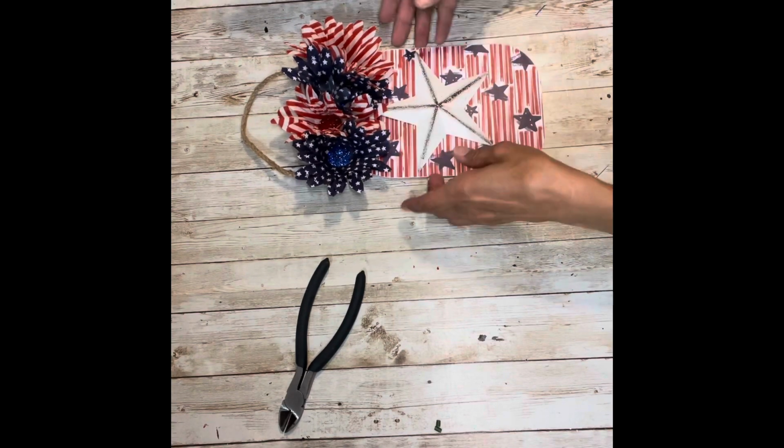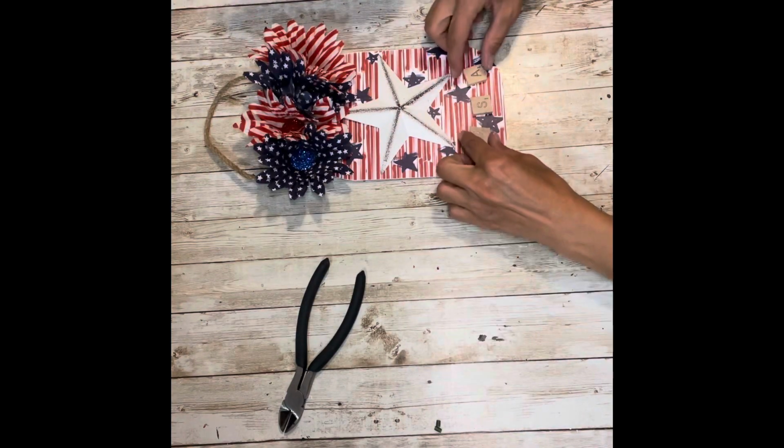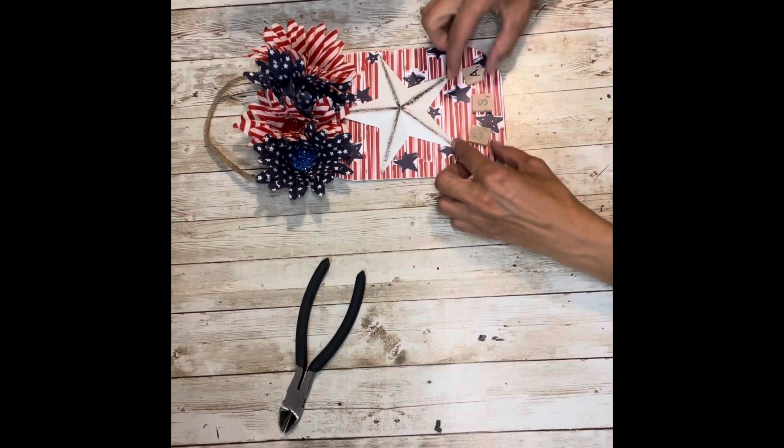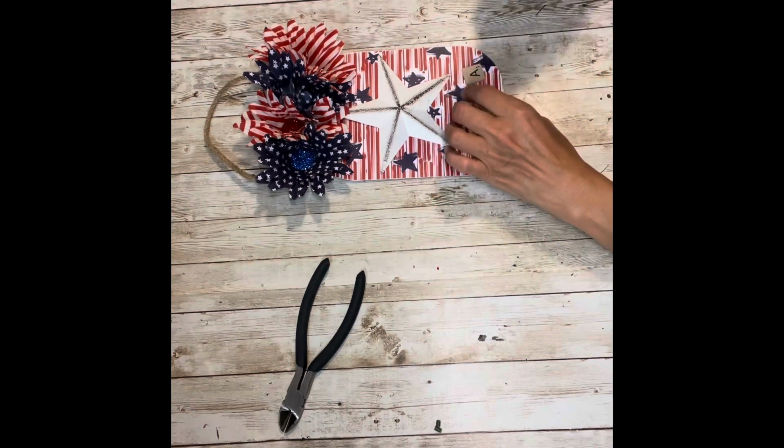Next, I'm going to take my Scrabble letters and I'm going to write USA at the bottom, just hot gluing my Scrabble letters on. And that is it. Super quick and easy DIY, and it's super adorable.